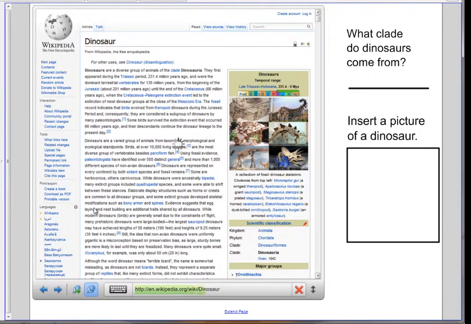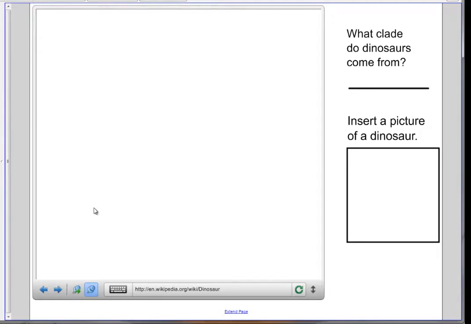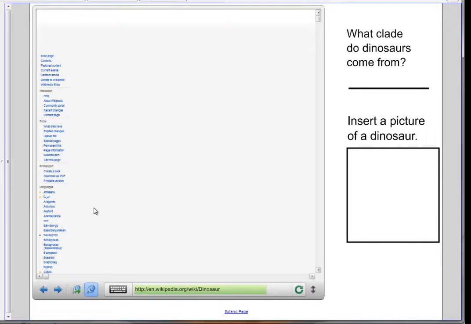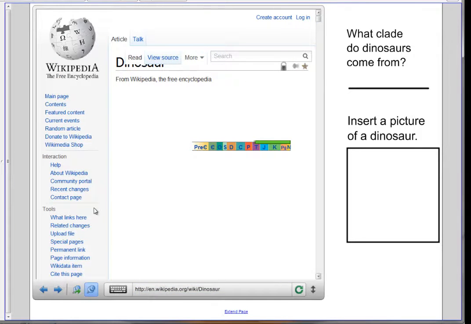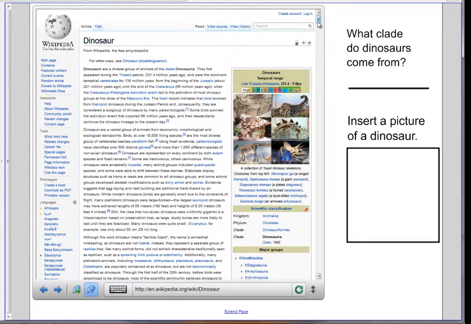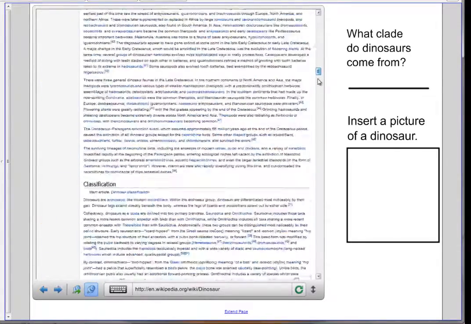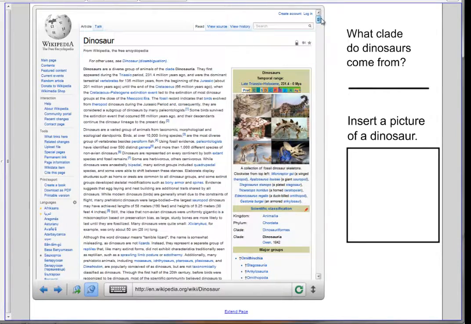Here I have a few questions on dinosaurs, and my internet browser is a Wikipedia page that I put in there. Every time I go to that page, it will refresh that page. So it'll bring up the information again that I've been using. So here's my page. I can scroll up and down exactly like a browser. The difference is I don't have to go out of Notebook and to my internet browser and back.